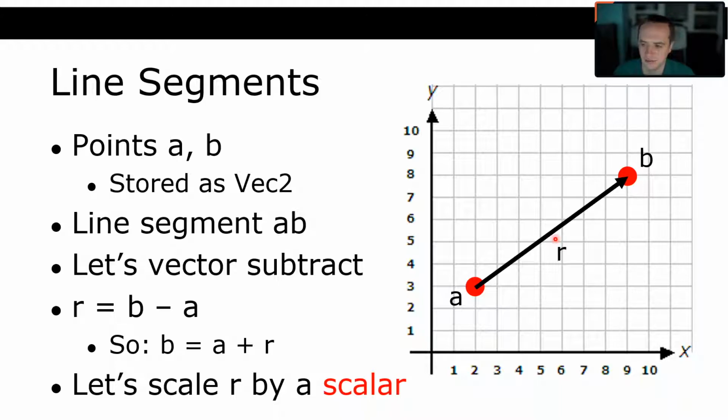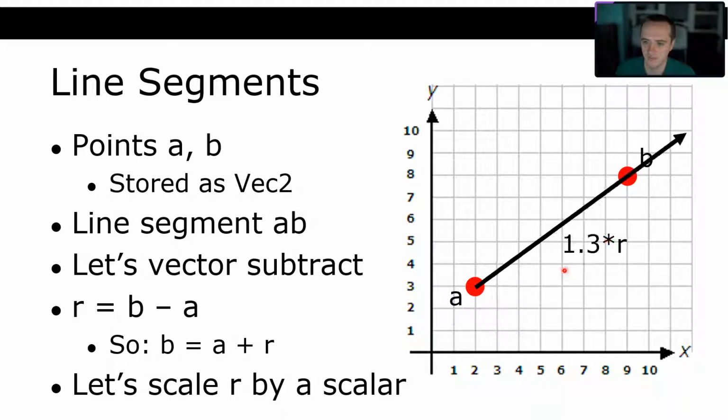We talked about scaling a bit last time, and essentially when we scale a vector by a scalar, which is just a floating point number in our system, we take the scalar and multiply both the x and the y components of our vector by the scalar. So for example, this is the entire vector r. It goes from a to b. If we multiply r by 1, then we get the exact same vector. So this is 1 times r. If we instead have 0.5 times r, and again, my precision might be off a little bit, but this is essentially what we get: a vector pointing in the same direction, but half the length. And so 0.5 times r points from A to the midpoint of line segment AB.